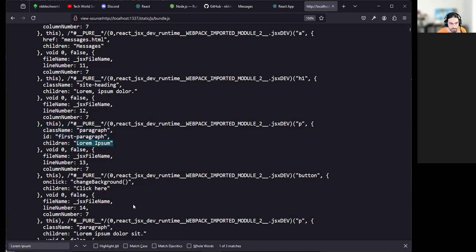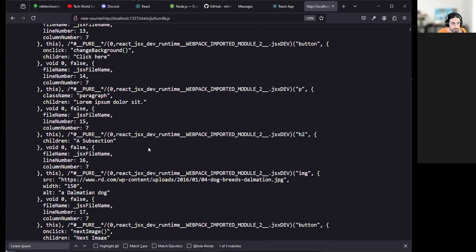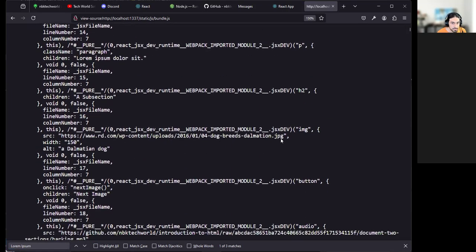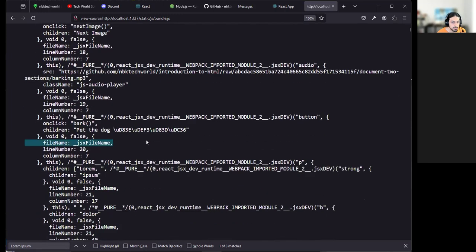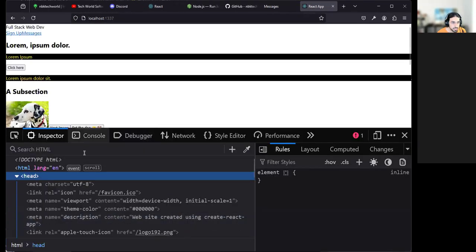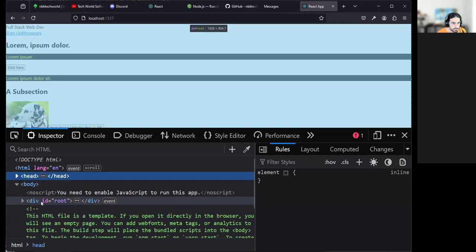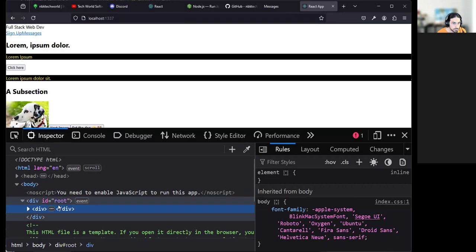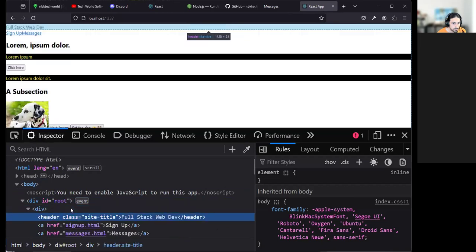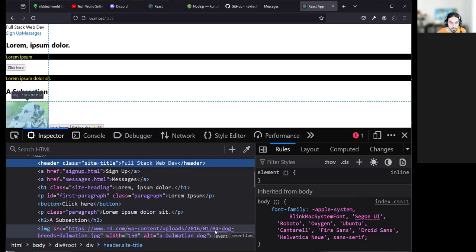So if you were to not use JSX, it'd be really hard to understand what's going on. Okay, you see the image of the dog is right here. This one, source, with alt, and an image tag, and so on. That's basically what's happening. So that whole thing is injected, constructed by React under this div here. And if you see the live document view, it's right there.